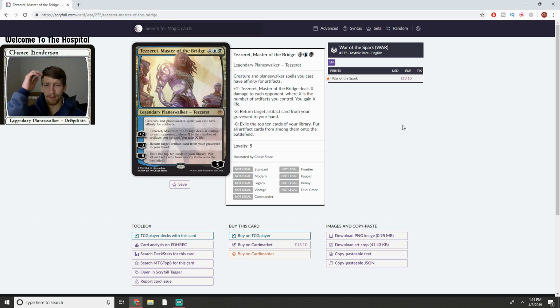So yeah, for the +2 effect, Tezzeret, Master of the Bridge, deals X damage to each opponent, where X is the number of artifacts you control. You gain X life. So this could be really awesome in an Esper token deck, where you have something like Smothering Tithe and Revel in Riches, treasure maps, things like that, where you're just creating a whole lot of treasure tokens, right?